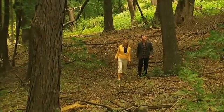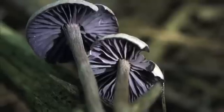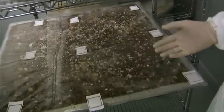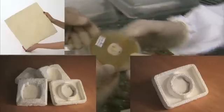Mycologist Sue Van Hook takes me into the woods to explain. The fungi are this entire kingdom of organisms underneath our feet. They're debris chasers — nature's recyclers. If we didn't have the fungi, this woods would be up to the sky in leaves and twigs and carcasses. That job of a fungus in the woods to be the demolisher of debris is exactly what Ecovative is harnessing. They go out into the woods, find a mushroom or fruiting body, and take a little piece of tissue, which is then cloned repeatedly in a lab. A few cells from a tiny specimen are all that's needed to make thousands of Eco-Cradle parts.